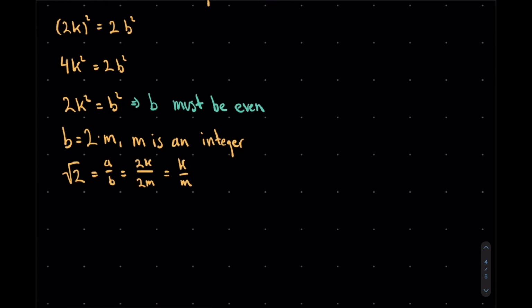In our initial statement, we said that root 2 is equal to a over b, where a and b are two numbers that cannot be further reduced. And we just showed that they both contain a factor of 2, and so therefore can be reduced. This is a contradiction, and therefore we could conclude that root 2 is in fact irrational by the proof by contradiction.